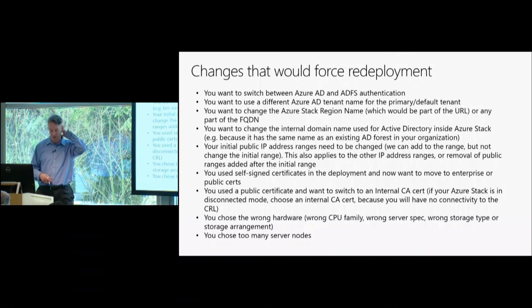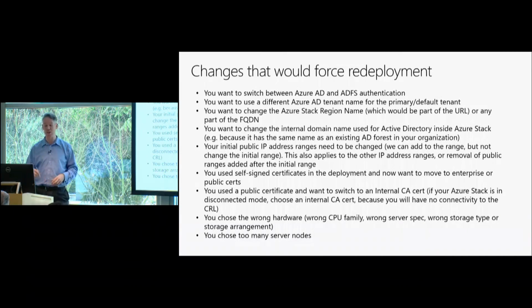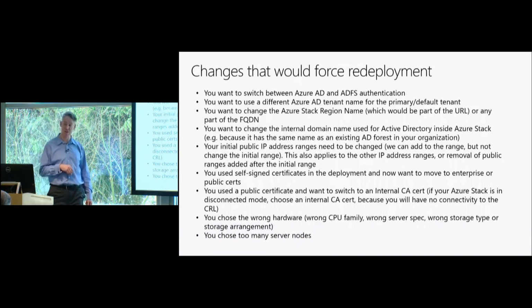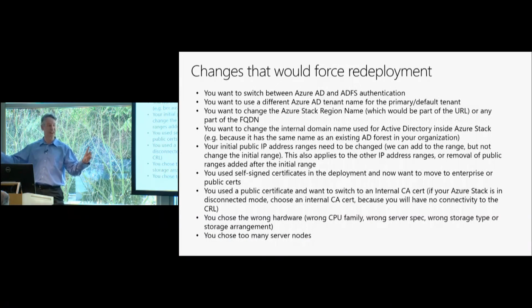So Robert's point about if you have a long-term vision for Azure Stack with a name associated with it, you might not want to use that name right at the start because later on you might be deploying multi-region Azure Stack. If you want to change even the region name, that means you have to redeploy. If you want to change the internal domain name used for Active Directory, you need to redeploy. That sounds like it might not be a big issue, but I think we've had at least one case where someone named the internal Active Directory the same thing as their existing Active Directory. And then when they try to federate, it doesn't work.